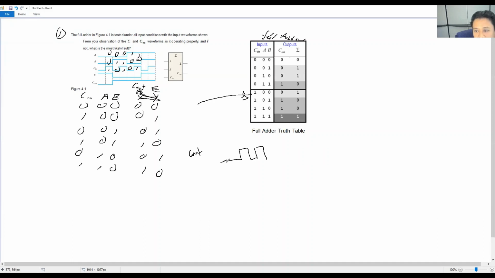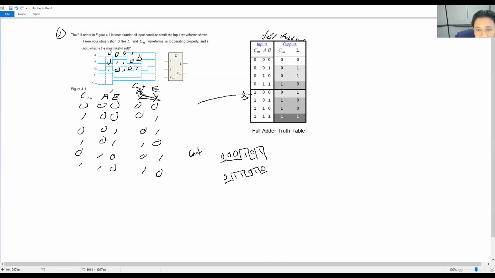So this one we have 0, 0, 0, 1, 0, 1. And then for C out. Then for sum it will be 0, 1, 1, 0, 1, 0.